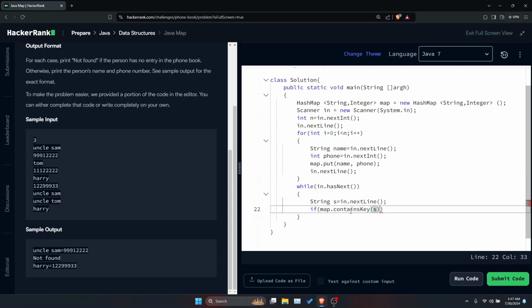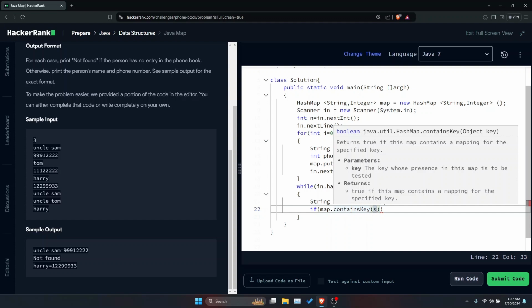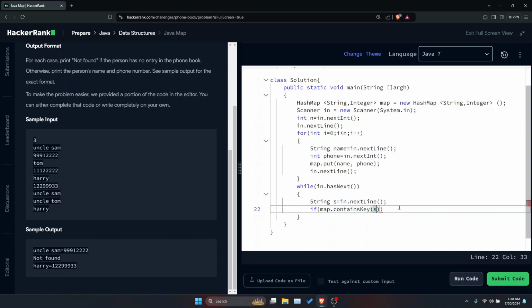It checks if the map contains a mapping for the specified key. It takes String s as a parameter and will return true if the map contains a mapping for the specified key. And if it returns true, I want it to print out firstly the name that is stored in our string s.